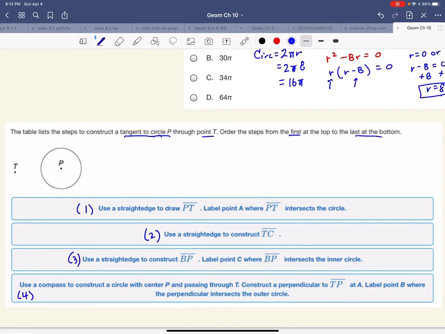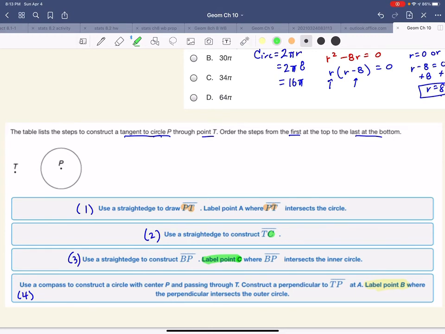So here's what's important here. You're going to be learning a lot of the steps. Right now, notice I only have P and T, so I can only really do anything with P and T. This is talking at point C. I don't even have that yet. Here, it's saying label point C. So that tells me 3 has to go before step 2 because I don't even have point C yet. Here, oh yeah, I'm noticing this says label point B. So this is going to help me use logic and reasoning to work my way through this.